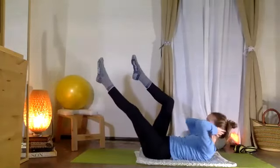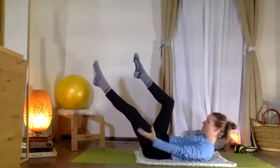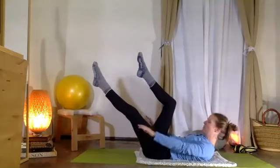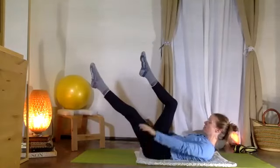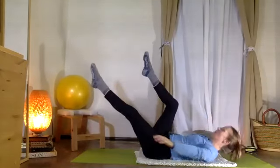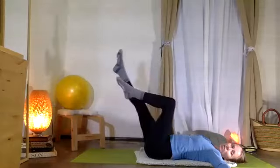Inhale, put your head on the mat if your neck is fatiguing. Inhale 2, 3, 4, 5. Exhale 2, 3, 4, 5. Inhale 2, 3, 4, 5. Exhale 2, 3, 4, 5. Bajamos la cabeza and now stretch each leg out.